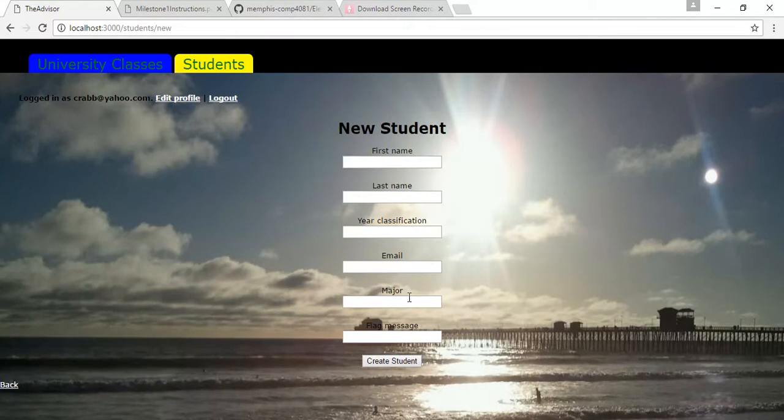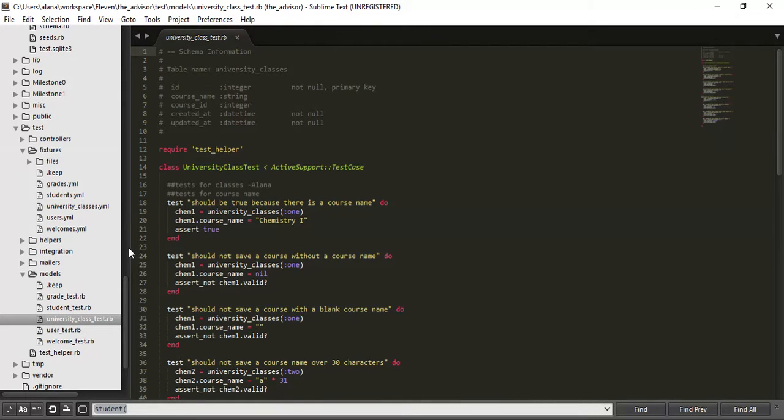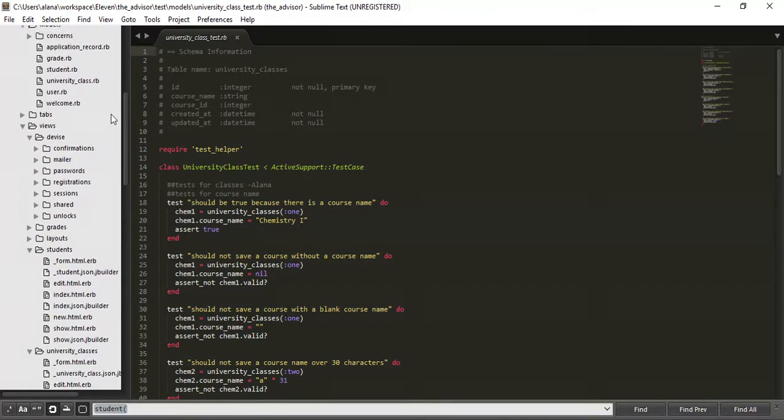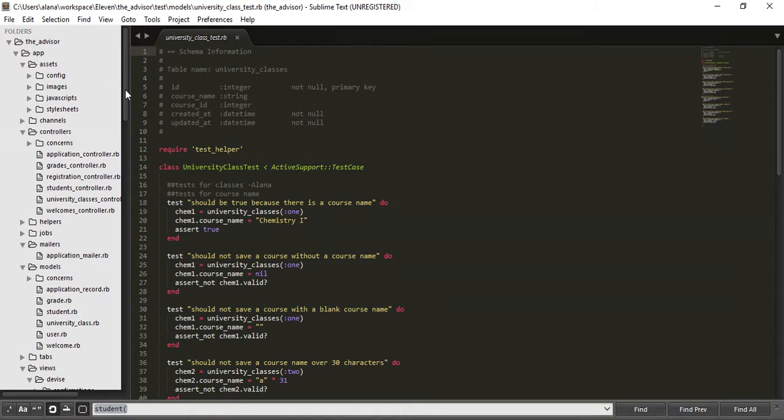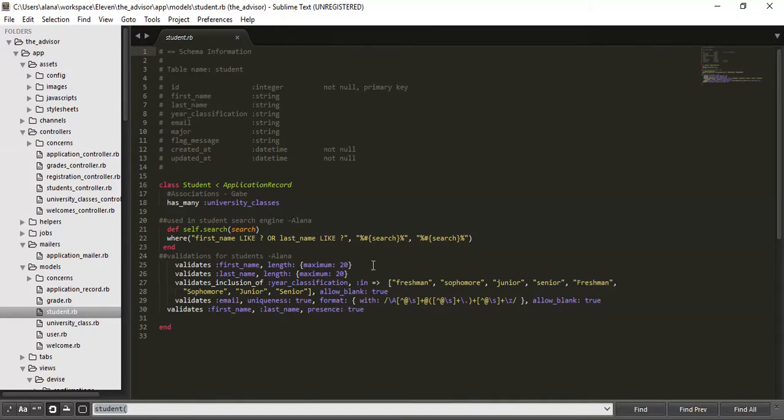The student profile also has a bunch of validations here, and we can go ahead and just look at them real quick so that we can test them out. Here we go. So first name can't be over 20, last name can't be over 20. Year classification must be freshman, sophomore, junior or senior.